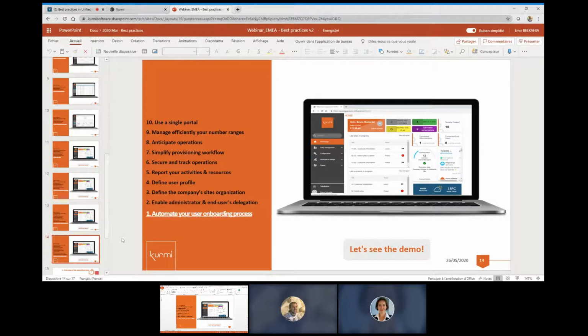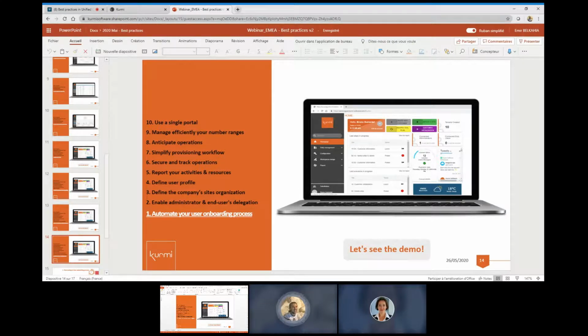And let's finish with tip number one. Here it is, which is automating the user onboarding process. I had a few words about this one, but I would say it's a very important one because if you use tip number 5, for example, to get the reports on your activities, you would notice very often that user creations are a very common action that you do a lot on a day-to-day basis, especially if you're a large company with lots of new joiners.